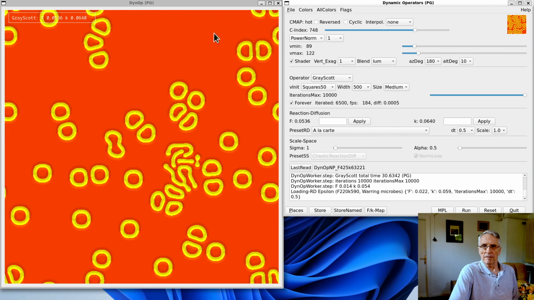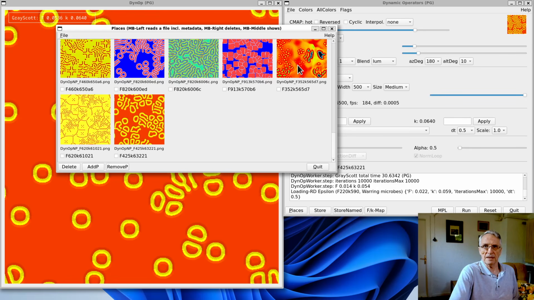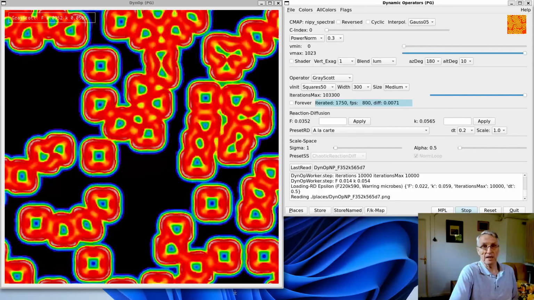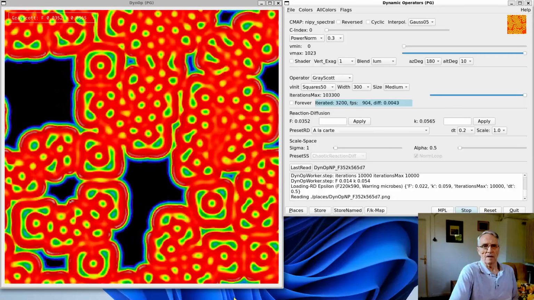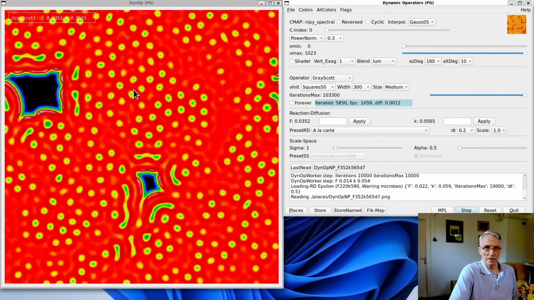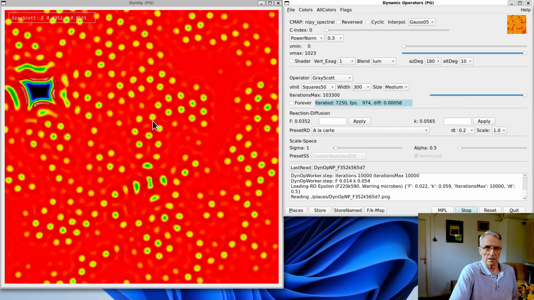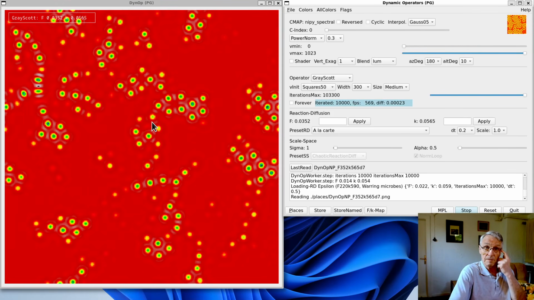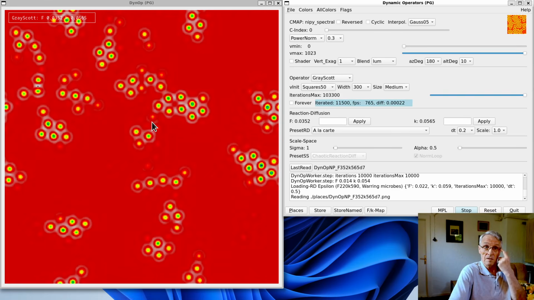Then I have to show you this nice chaotic simulation, which I really like. These patterns evolve into spots, and they will now disappear slowly.